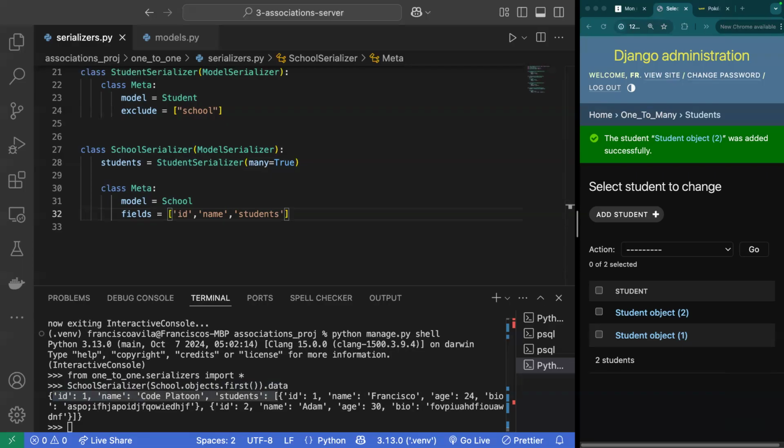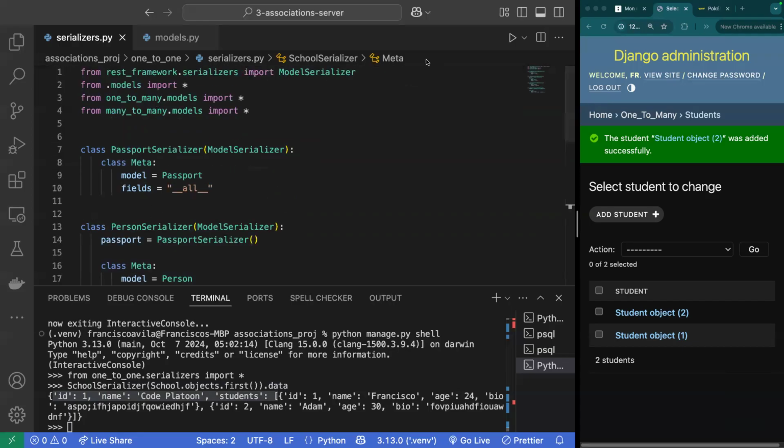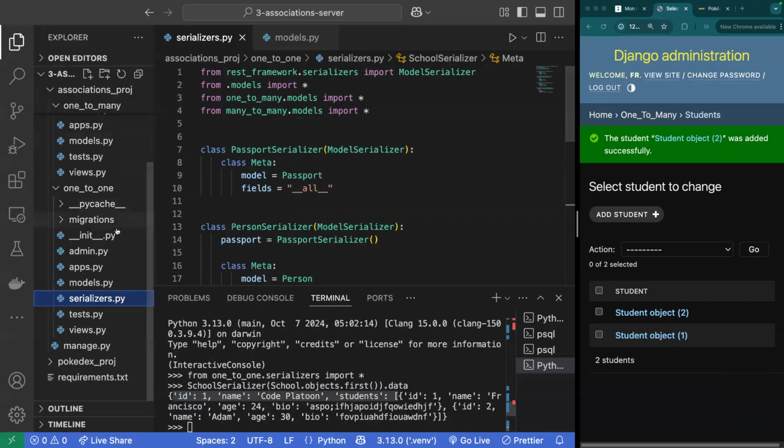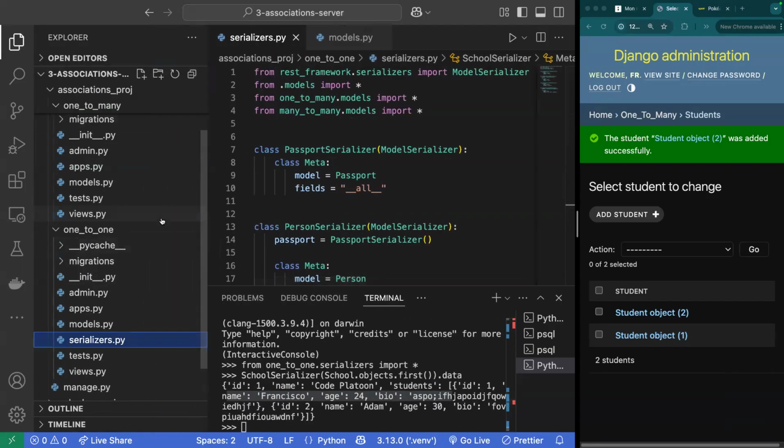Thank you. Absolutely. Could you go to your file path real quick? Sorry, in VS Code, your directory structure, to show it. Oh, absolutely. And each one of these, your one-to-one here, that is your app name. Yes, this is an app name. Okay, got it. Thank you. Of course.